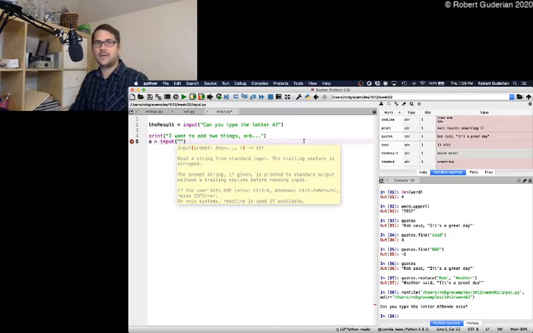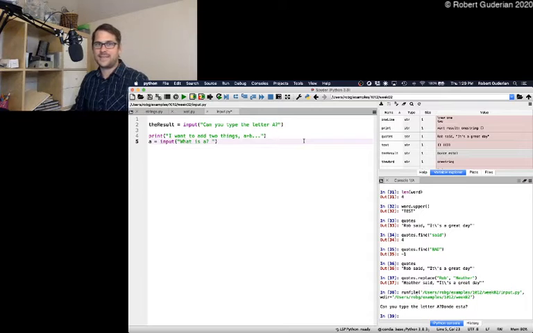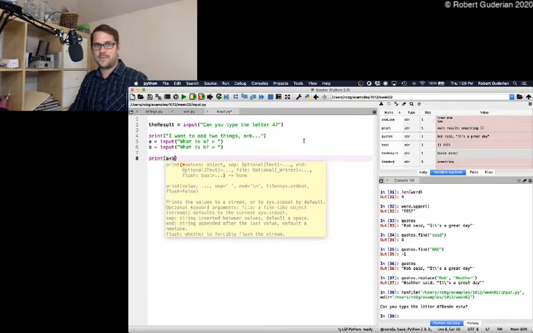I type that a lot. What is A? I'm going to put a space and an arrow, which makes for a really nice prompt. And then another space after that. And then copy and paste because I'm lazy. And if you are lazy, you might like computer science. Come to the dark side. We have cookies. And B. Then I'm going to say, okay, print A plus B.